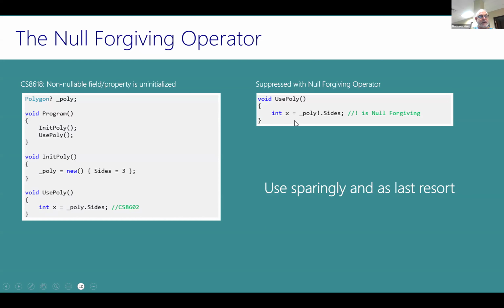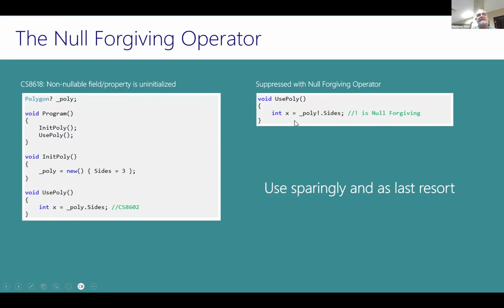And I have this higher order knowledge that use poly is never called before init poly, which means that poly right here, underscore poly, even though it is formally nullable, I know that it's not going to be null at this point in my code. And so the CS8602 is kind of a false warning. But the compiler can't know that, but I know that. So I can just say poly bang dot sides.